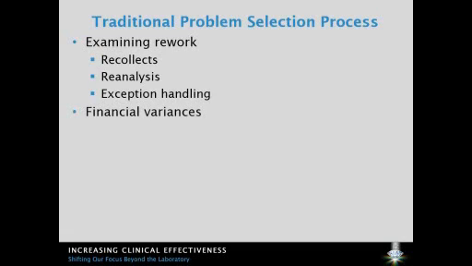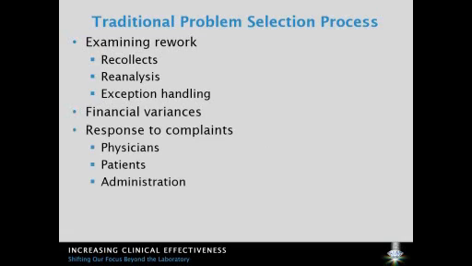Another way of looking at what projects to work on is through financial variances. Where are you going over budget? What tests are driving your budget expenses in certain directions? Where is labor causing you budget problems associated with rework? And then, of course, we respond to complaints, and the complaints tend to come from physicians, patients, or the administration.